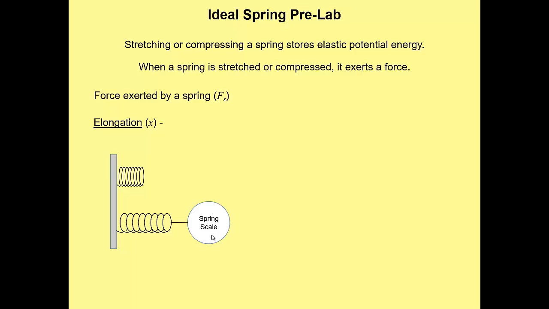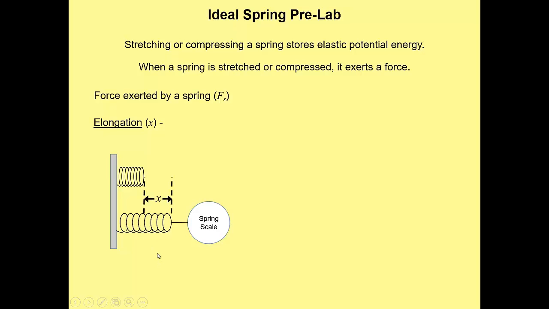In order to measure the elongation, you're going to turn on the little ruler inside Pivot. Once the ruler is on, you can measure the elongation when the spring scale reads a certain force. The lab has you record at one, two, three, four, five, and six newtons — stopping the video at each to measure the elongation. Now, notice that when the spring is neither elongated nor compressed, the elongation is zero. So you can't record the total length of the spring as elongation. Instead, you need to measure how much it stretches — only the stretch amount, not the overall length.